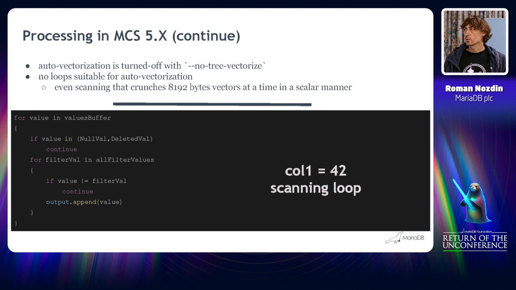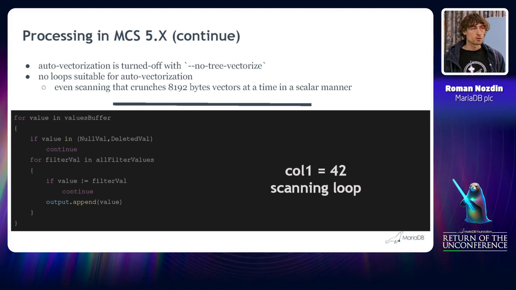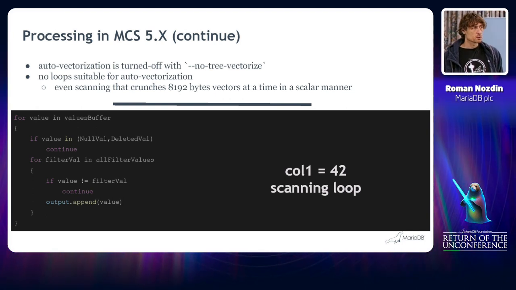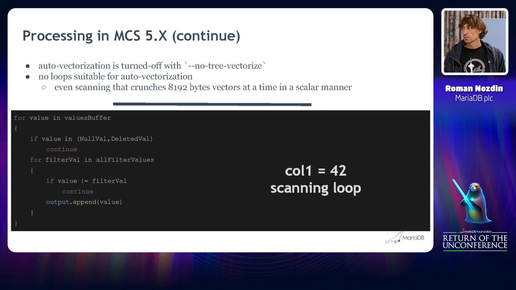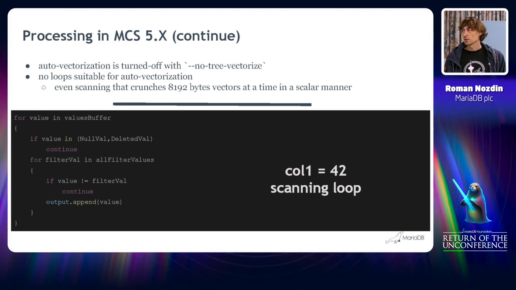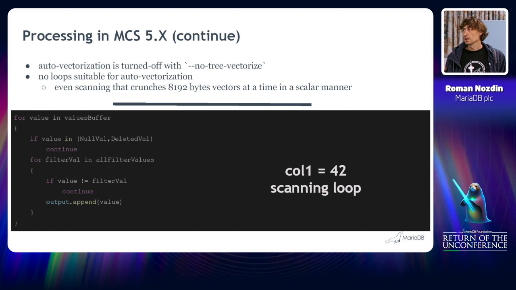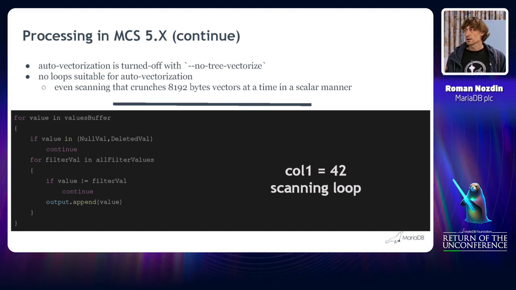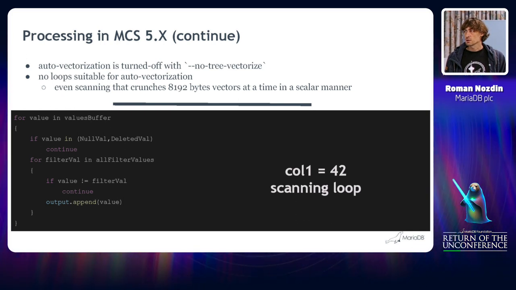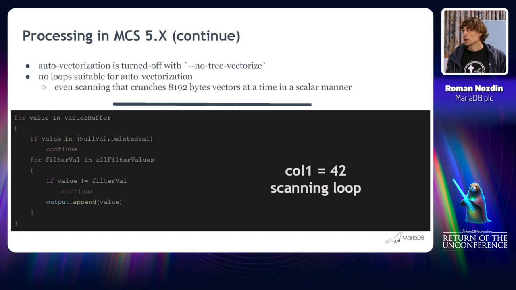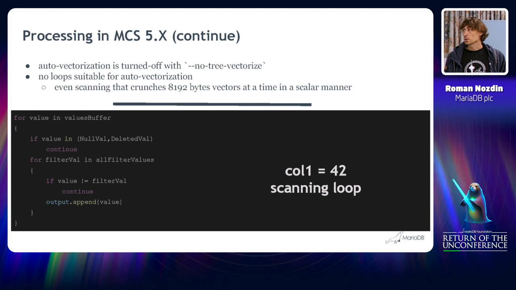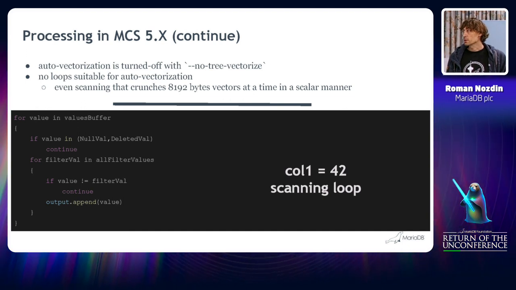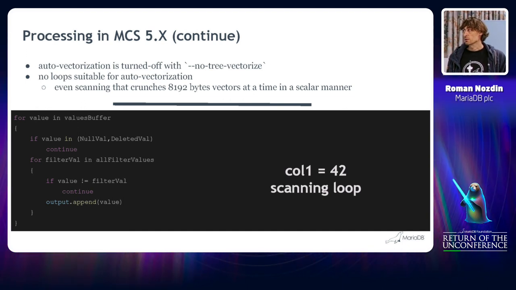Even there, there was scalar processing. Like we iterated all values in the buffer. For a value we check whether it is a null value or deleted value. We have special values for that, magic ones. And after that we try to apply the filters that we have. A simple one. And if the filter satisfies, we just put it into output. So this pseudocode correlates with this particular example, with this particular expression.